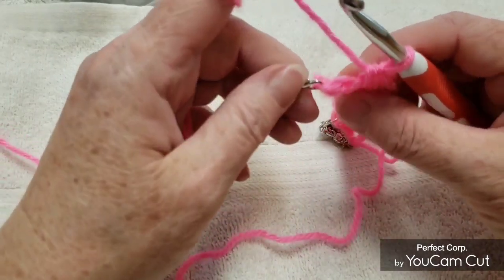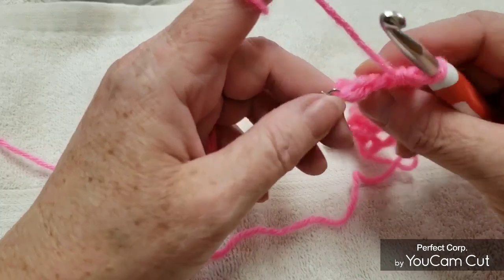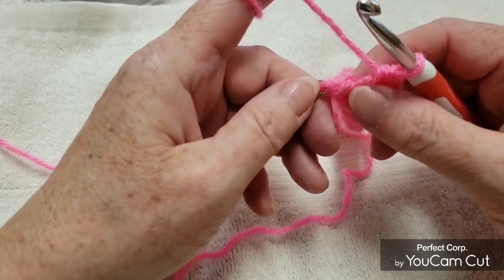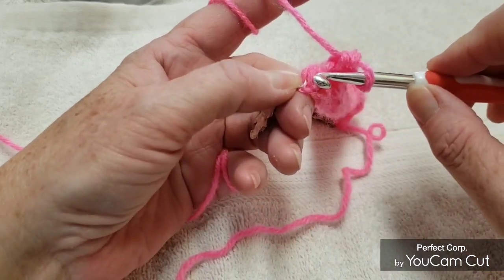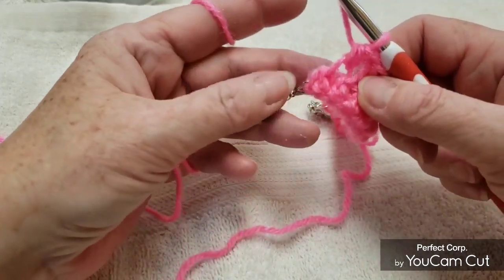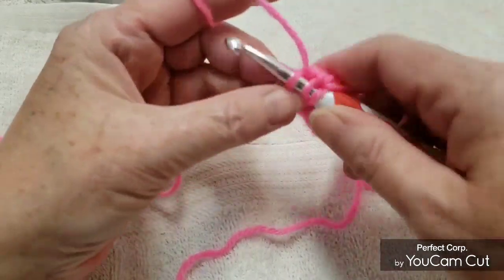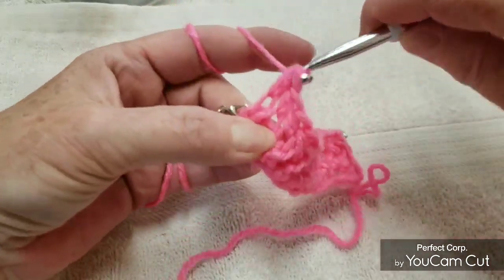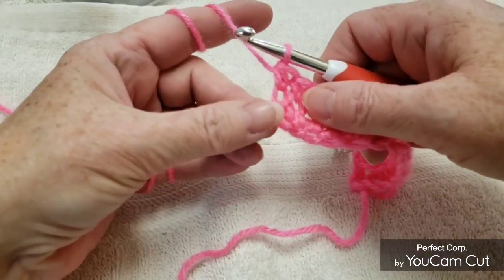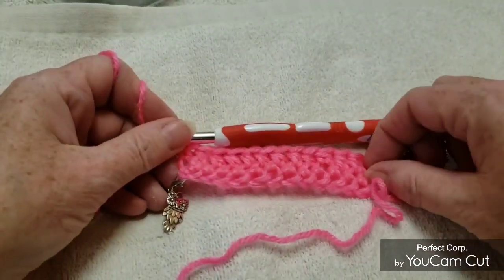Okay, so twist again. There's our stitch, the V-shaped stitch right there. Right underneath is that loop. So we're going to make our half double crochet around that loop. Okay, now we have our 14 half double crochets.